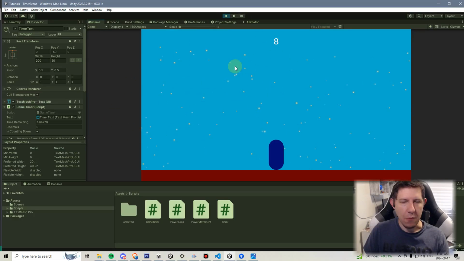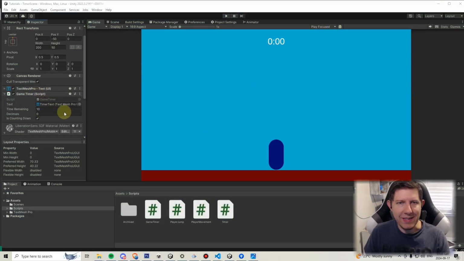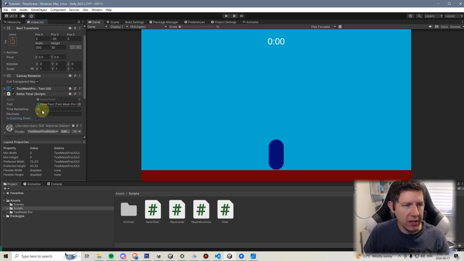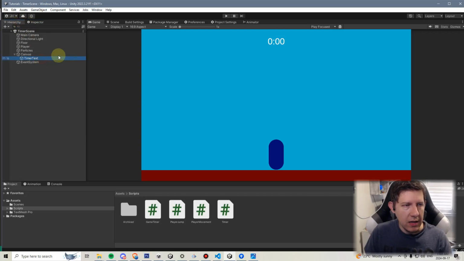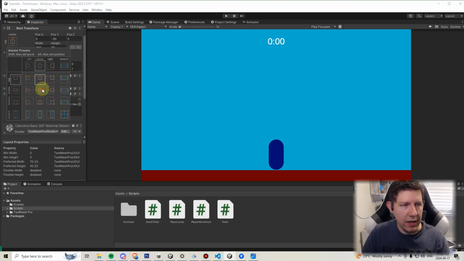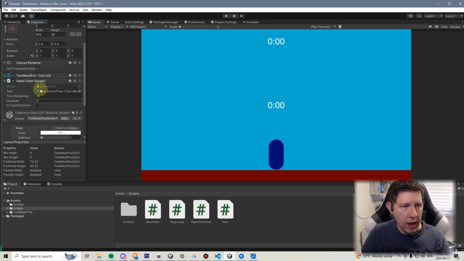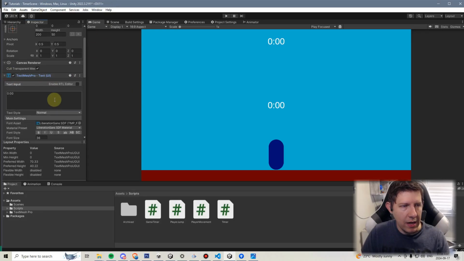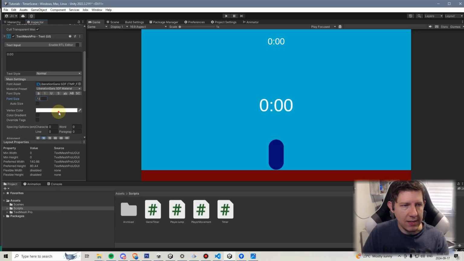And just like that, our game timer script works just as well as the other one did. We can add decimal places and do whatever we want with it. Of course, we don't want this timer to start right away, so I'm going to uncheck this box. And I also do want this one to have a couple of decimal places, so we'll put that in there. Next, I'm going to rename this to the game timer. I'm going to duplicate it and rename this duplication to be countdown timer. I'm going to go into its properties, anchor this one to the center of the screen. We are going to remove the game timer script. I'm going to increase the font size here, say 72, and give it a slightly different color, maybe a nice orange.